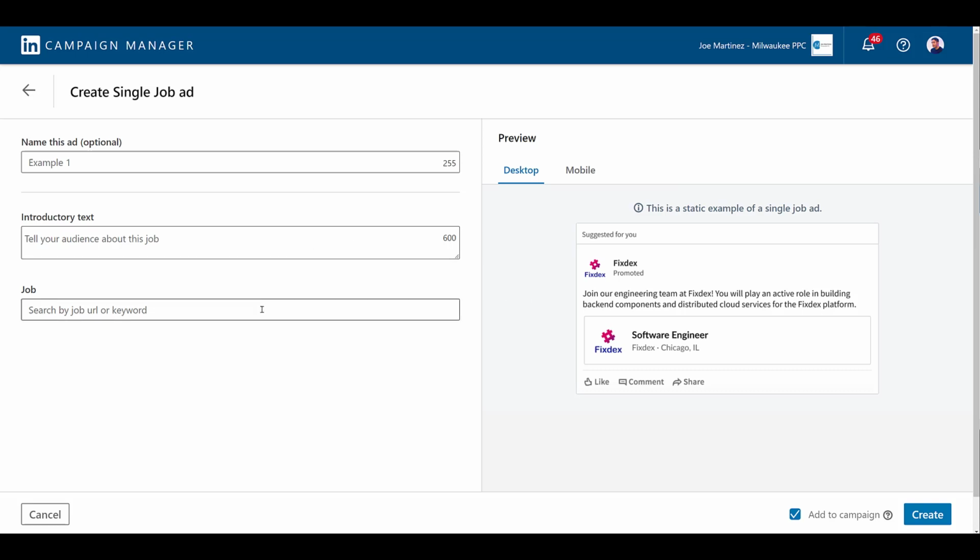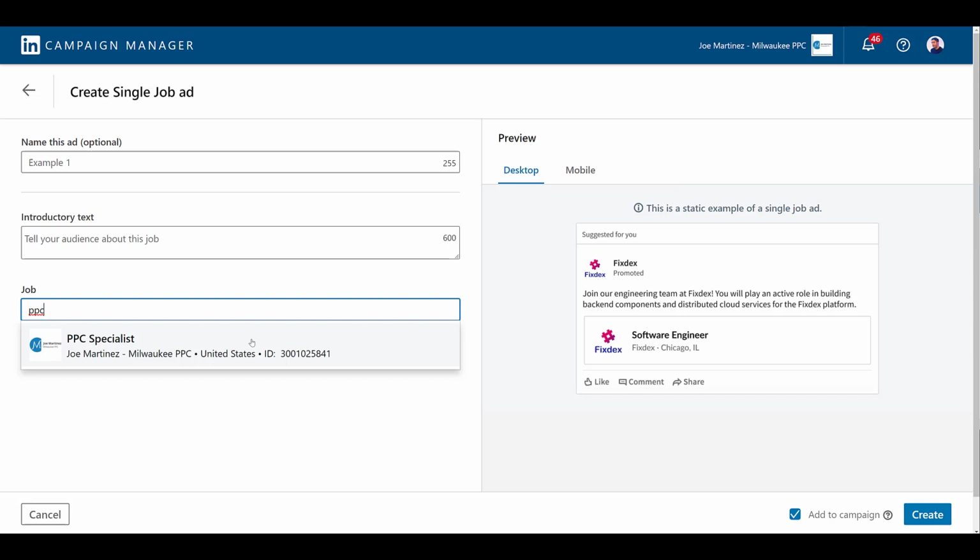And then when you go down and look for the job, just start typing in keywords that you used within the job title. Since I don't actually want to pay and promote for having multiple job listings, it's easy enough for me. I only have the one created. And that is why I said earlier, you have to make sure that the job that you create is on the company page that's tied with your ad account.